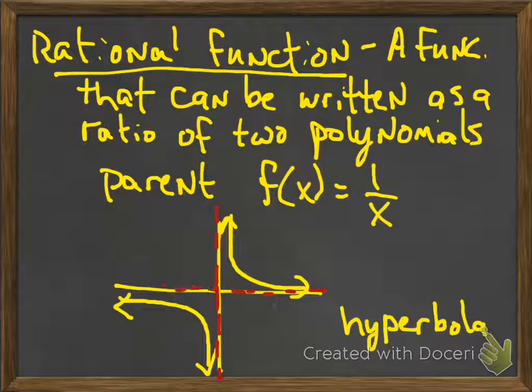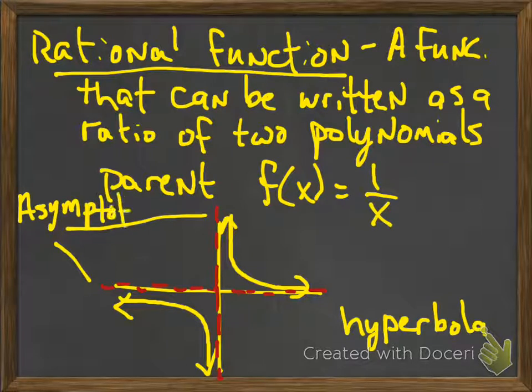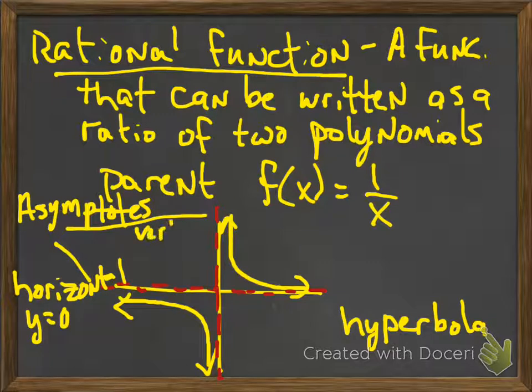Those breaks are actually like horizontal and vertical lines that you can find that are called asymptotes. There's a vertical asymptote and a horizontal asymptote. The horizontal asymptote for the parent is at y equals 0. The vertical one is at x equals 0. Those little red lines I drew, those broken lines, are asymptotes. They're lines that the graph gets close to but does not reach. You can kind of see the arrows are getting closer, closer, closer, but they're not quite there.